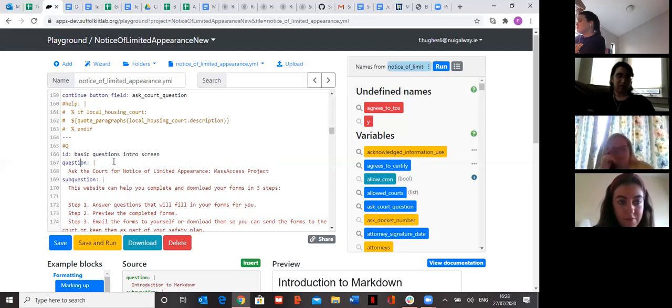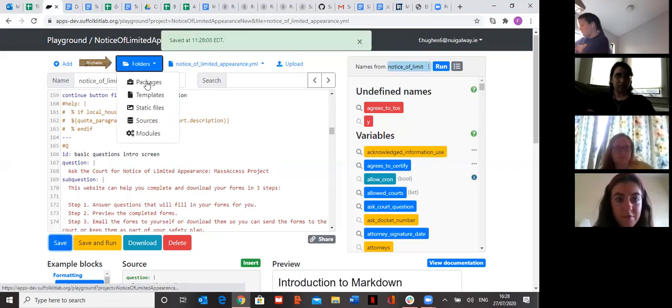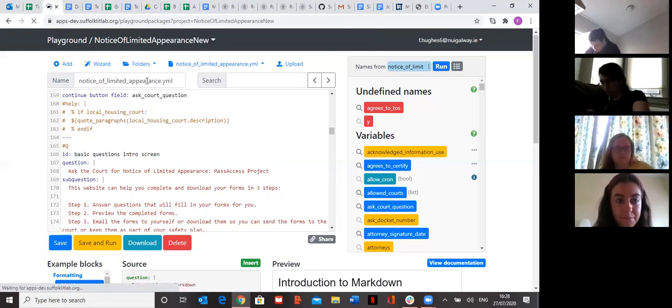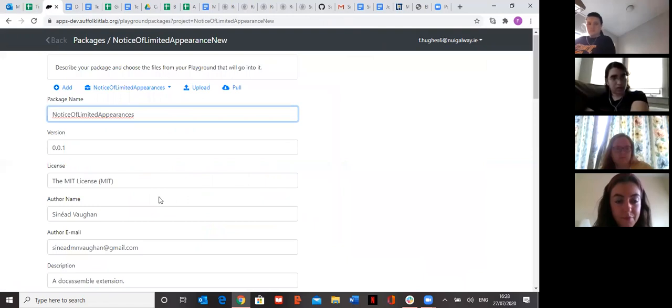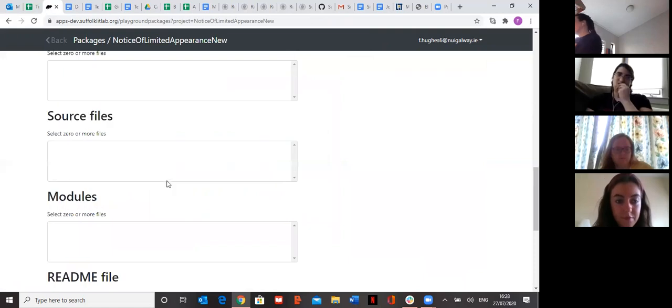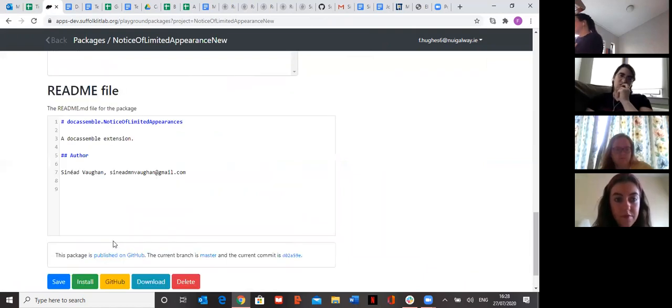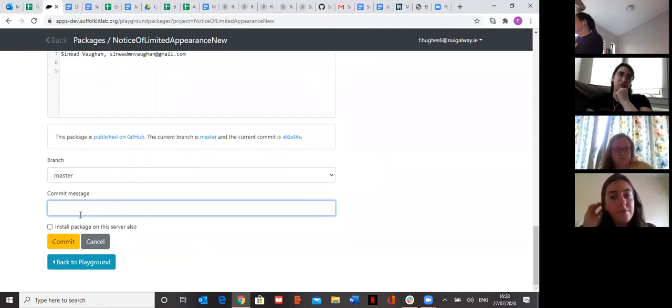Perfect, now save it. Now go to packages again. Then go to the bottom of the page and click GitHub. And this is what you'll be doing too in the future.